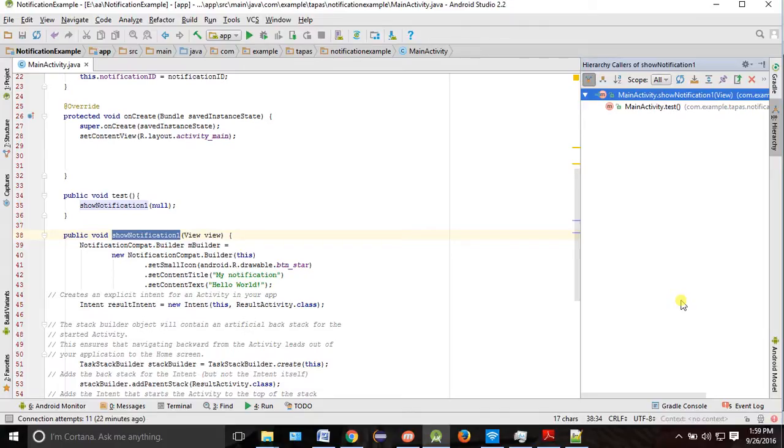Okay, so what is the shortcut? Control Alt H. H for hierarchy. Okay, it will give you the hierarchy.